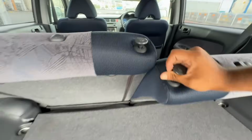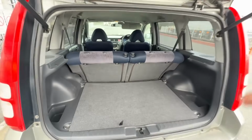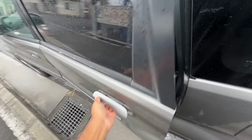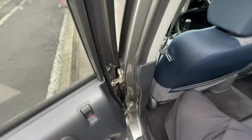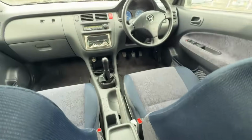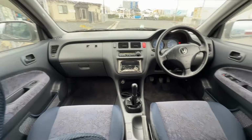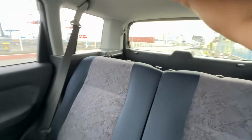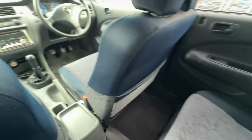There's so much room. Let me sit back here so you guys can see. There's so much room between those two seats. These seats gotta be all the way back, right? Yeah, look at this. I'm chilling right now. Oh my God. I'm happy to be back in Japan, guys. I am happy to be back because stuff like this, even has a light back here. Stuff like this is the stuff that makes me happy. The cars that no one knows about. You go to a car meet, it's like, oh, look at this little station wagon thingy.